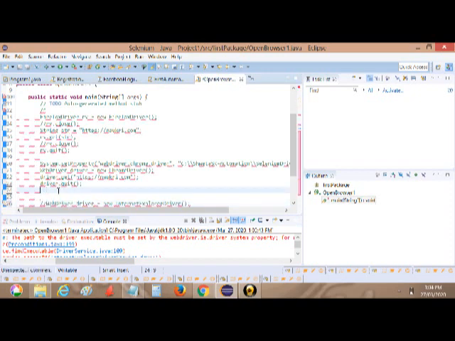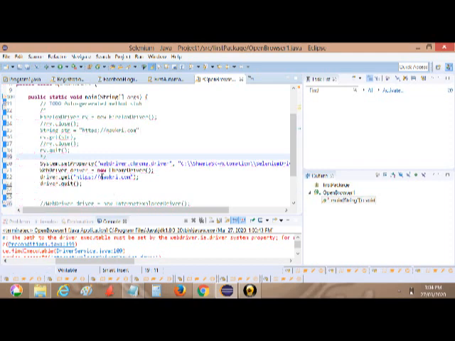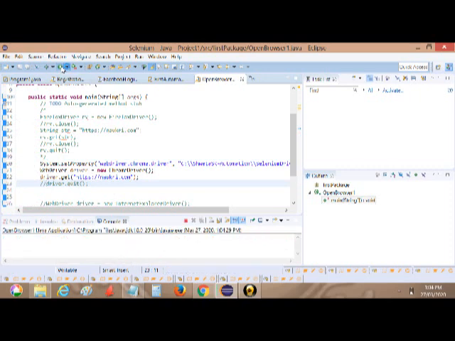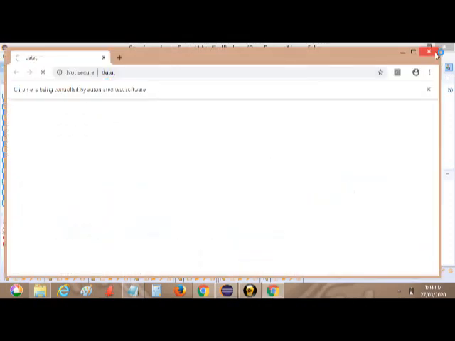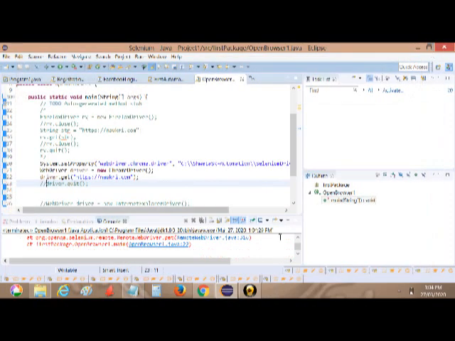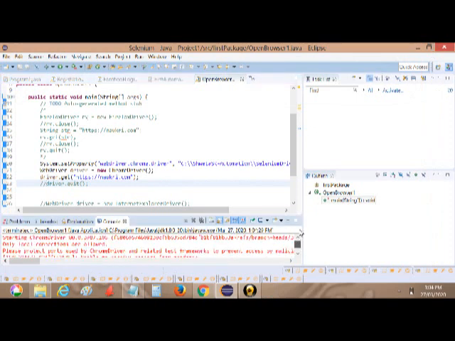One thing I want to show you. Suppose we are performing some operation, and if we interrupt the browser in between, then what will happen?